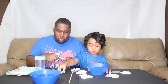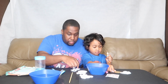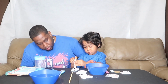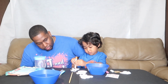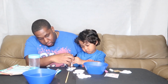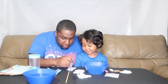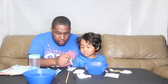Top back on. Alright, get orange for me. I'm gonna fill in this right here. See this right here? That little line that goes right there. Put orange right there. Just a little bit. You just need a little dot and go to the next section. All right. There! You got a little bit more right here.